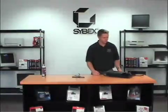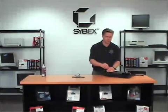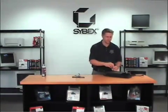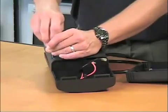To take it apart further, I've got to take the screws out. And it's something you don't want to do on a regular basis. The battery you do want to change on a regular basis. Batteries are usually only good for about 2 years. Every 2 years you need to replace those, and a good UPS will start beeping and letting you know well ahead of time when it's time to start thinking about a replacement there. If I pull this apart, it's going to look a lot like spaghetti.